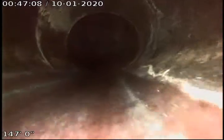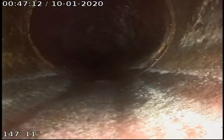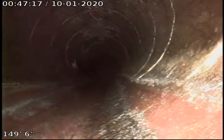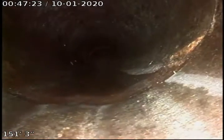We're getting closer to the city sewer tie-in connection. And more root intrusion, little remnants. Wouldn't hurt to flush some Root-X, R-O-O-T-X, down the line. Help keep these roots at bay. That joint appears to be in fair and maintainable condition.